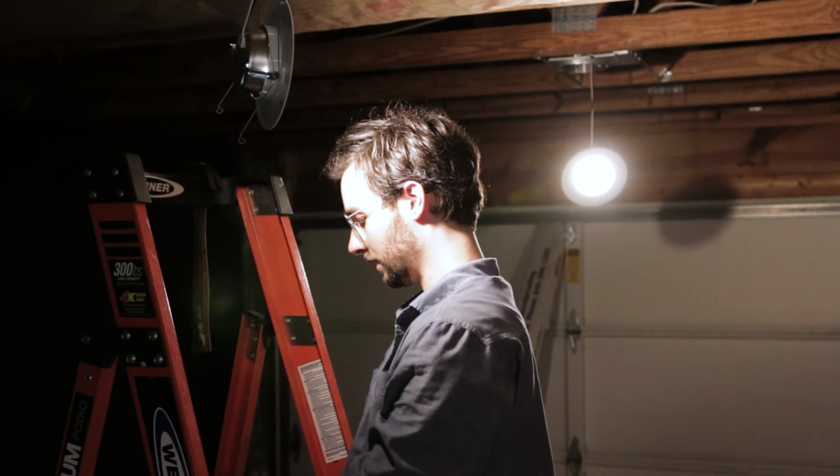I put a few pieces on earlier, and I just don't have the patience to put this tape up. I almost said I'm just not gonna tape these insulation seams because I was just not having a good time with it. And Pat's just that patient guy. The devil's in the details. This is that. And I'm a devil.